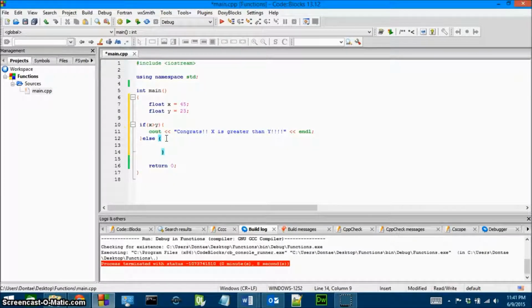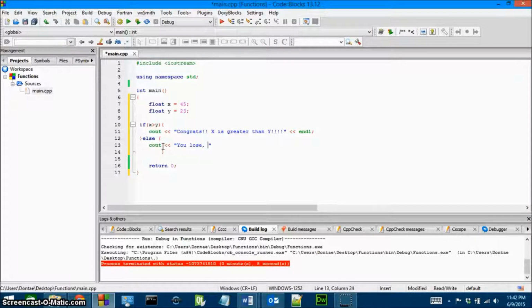So just a quick hint, if we highlight these brackets, it'll show us where the if statement body starts and where the else statement body starts and ends. It shows you the start and end of each command or any type of object body that you create. So even for the main function, this is the start of the main function, the end of the main function. Just something to know, because when you have a whole bunch of these, it can get sort of confusing.